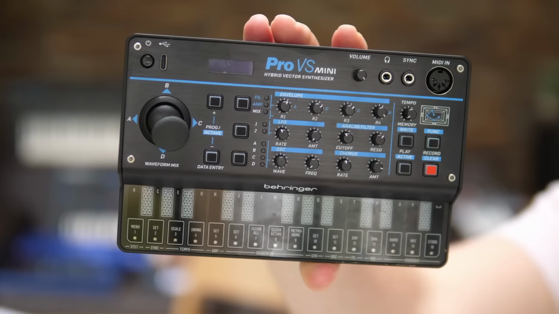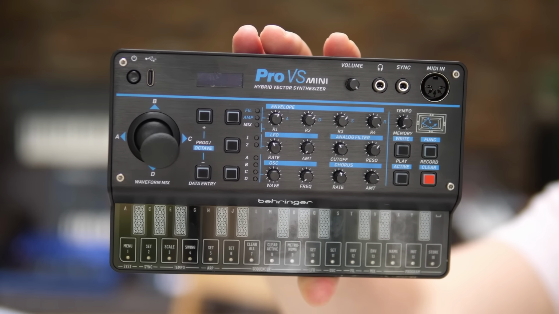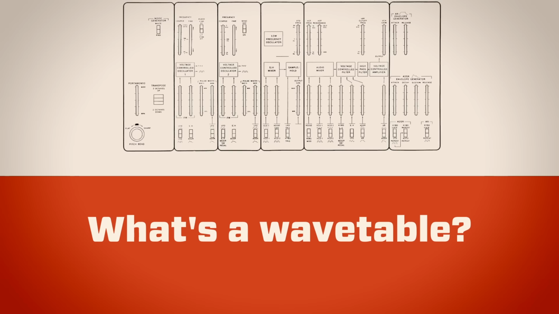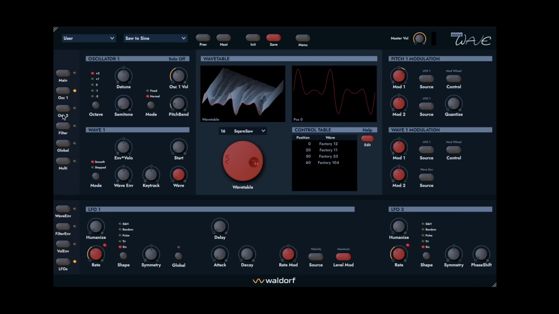Obviously this is an old synth, so newer synths don't necessarily have all these artifacts in them, or you can switch them in and out like you can on a Third Wave. So just a really good way of demonstrating it really. And it'll show why things like this Behringer doesn't sound like a vintage VS, even though it's using the same digital wavetables. So coming back to the Microwave then, we've got these two oscillators here, oscillator 1 and oscillator 2.